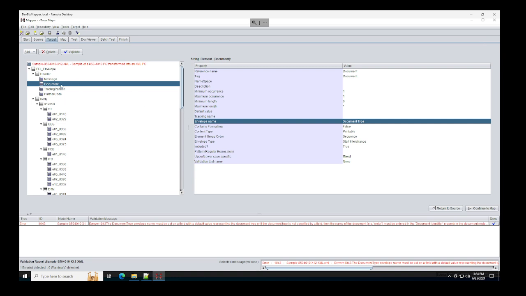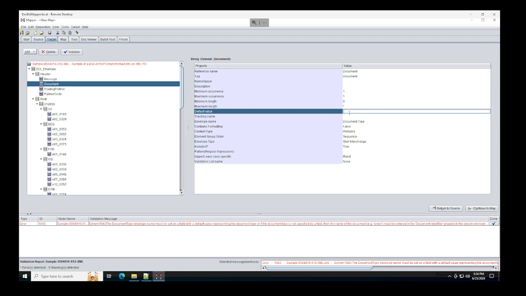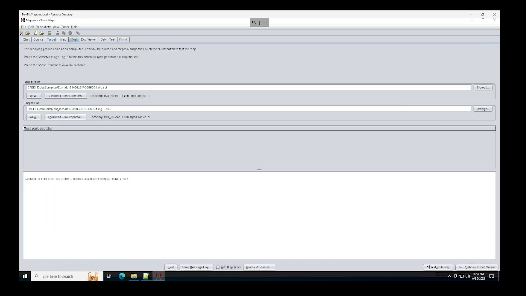And it has to have a value. So I can say default value right here. I'm going to call it A50 XML. Just as simple as that. Then I go back to the test and I run it.